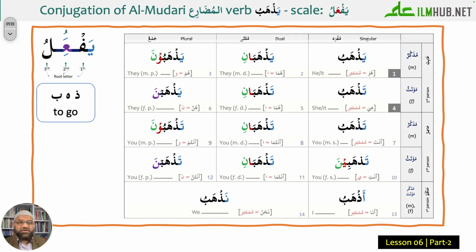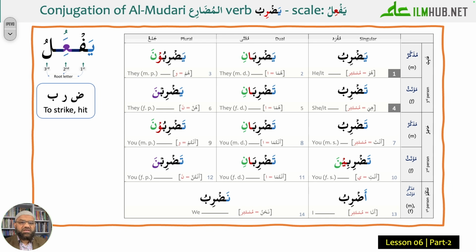So the 14 variations are here with the example of the verb dhahaba, he went, yadhhabu, he goes, and you can see yadhhabu, yadhhabani, etc. So this should be easy for you. I've also explained what I've written in faint, if you can see on the screen here, inshallah ta'ala, who the doer is, etc.